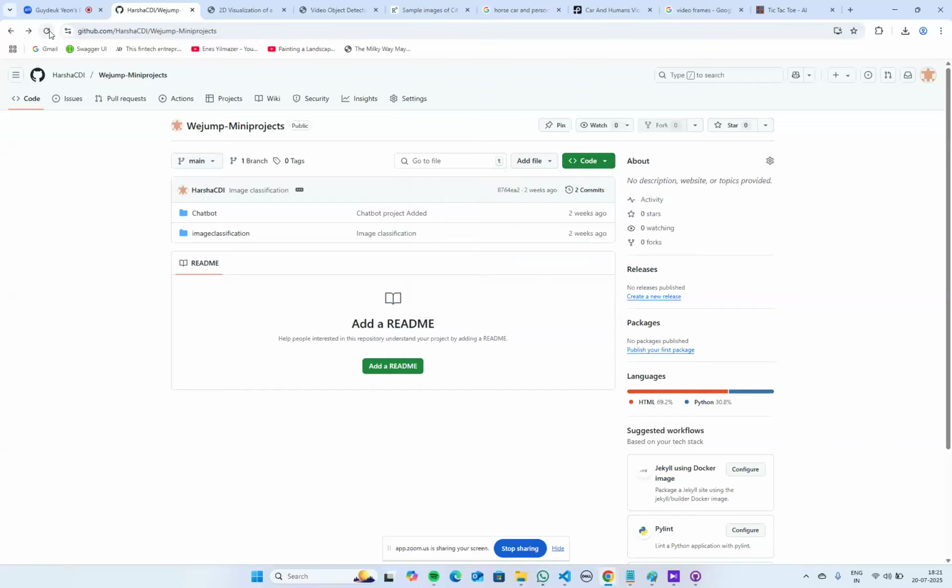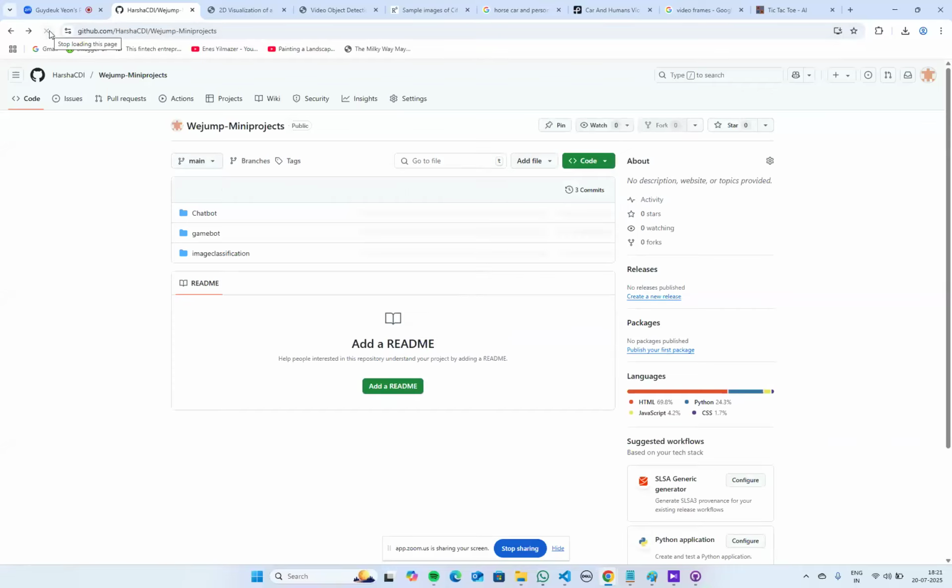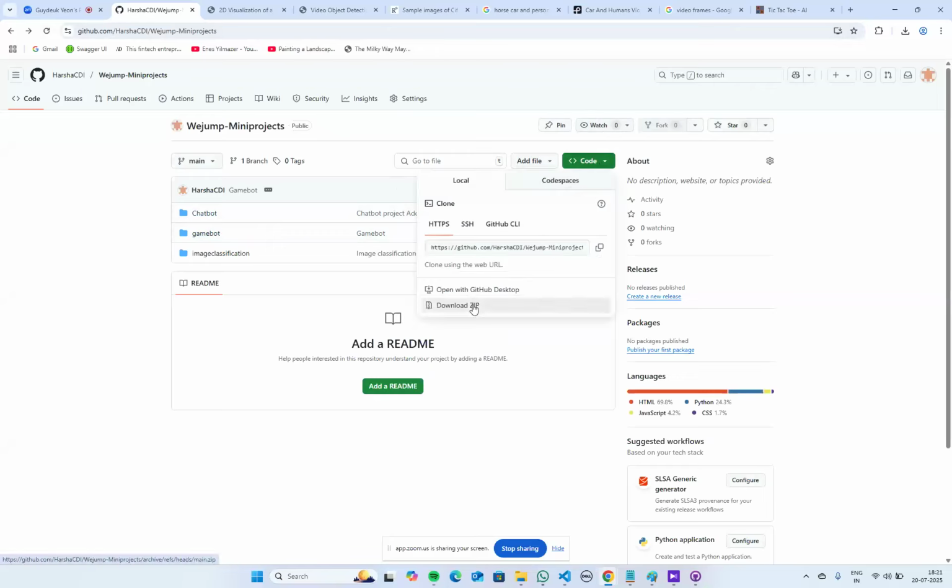Okay. So if you go to this mini project, right, GameBot has been added now. Just now I've added. You can download the code once again, or else download only this GameBot, that is better. So download, same thing, download zip.